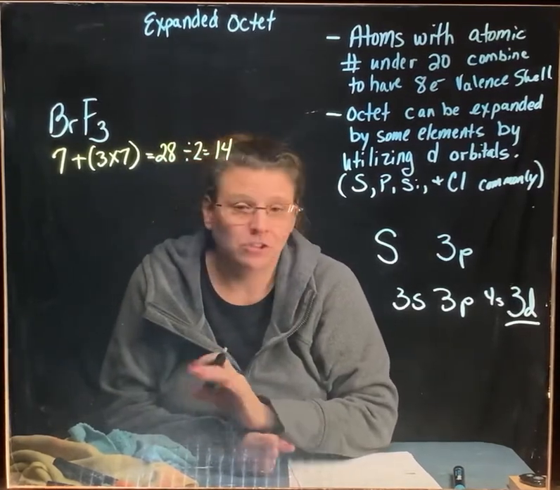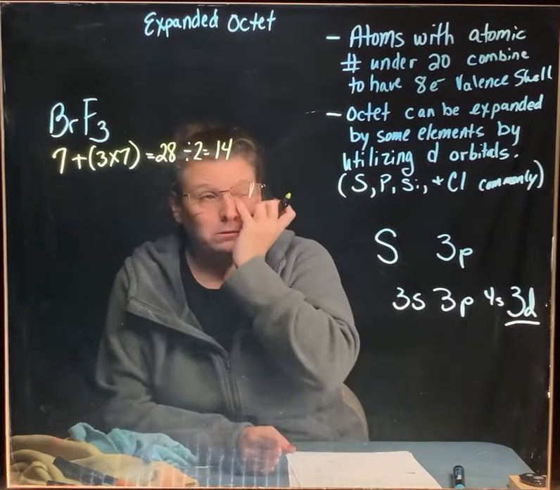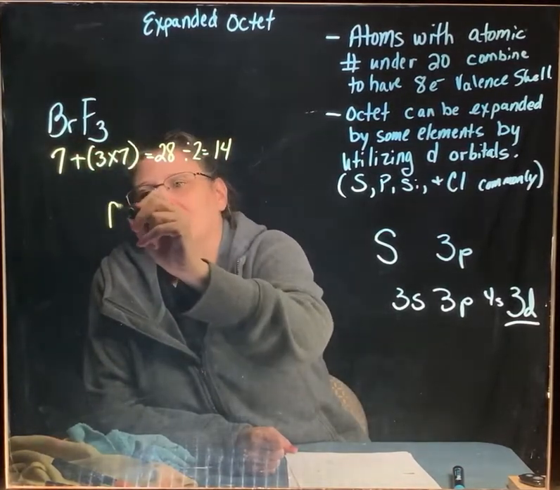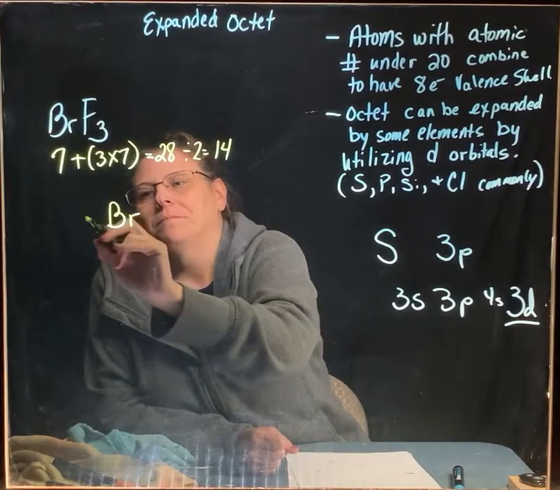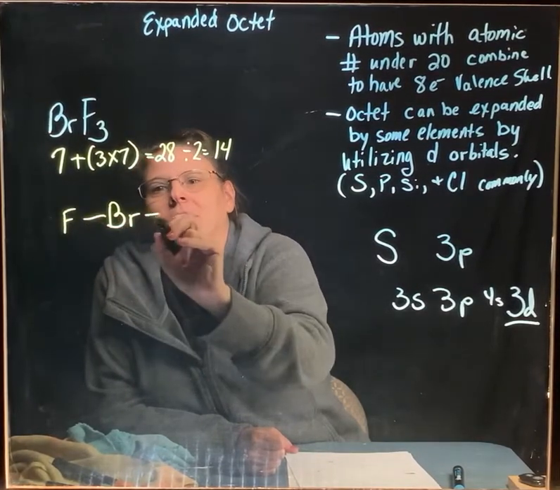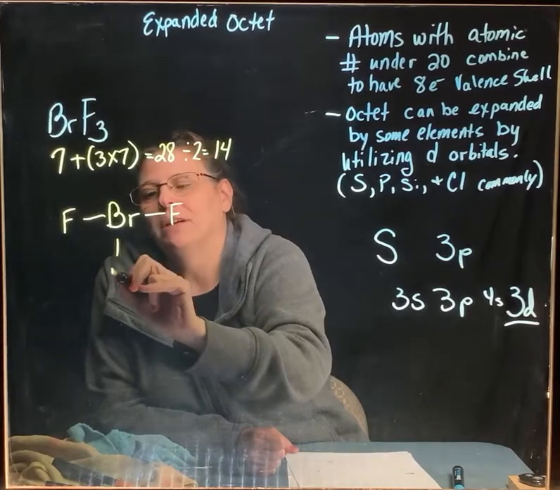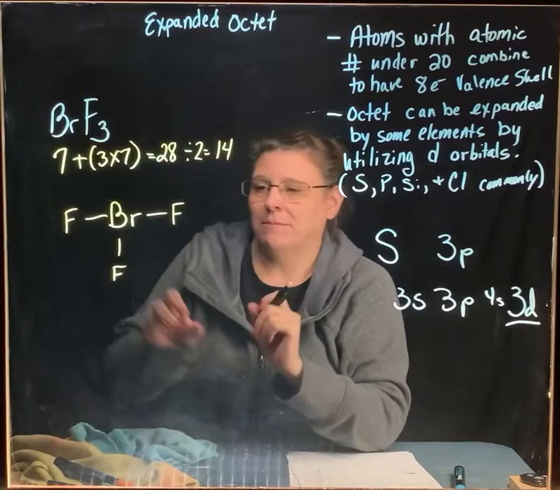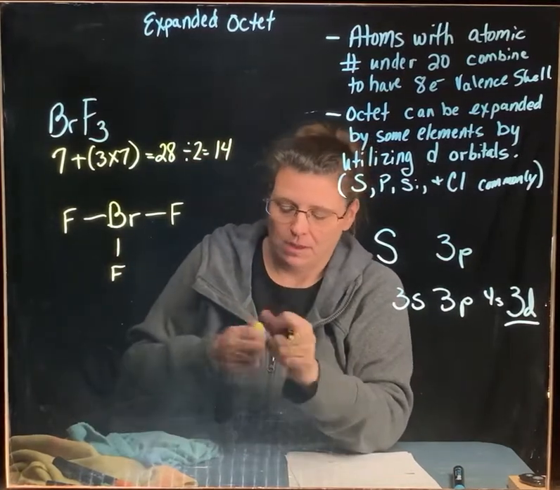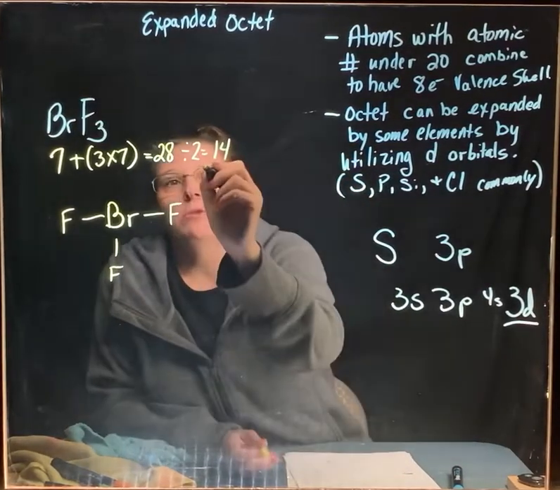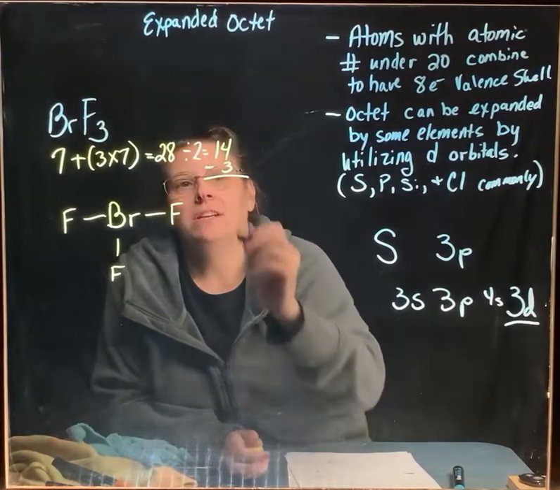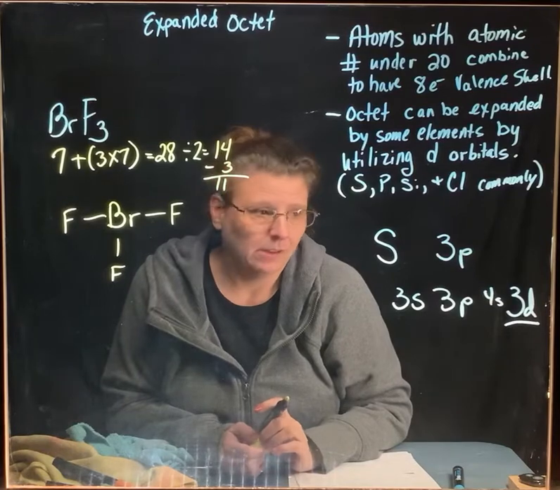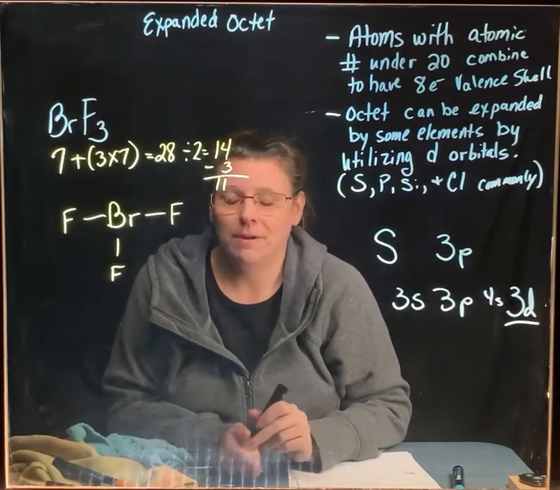Okay, now I'll show you why this is where you're going to have some issues. Okay, so between this, you know that Br is going to be in the middle, and you're going to attach fluorine to 3 sides like you would normally, because you know the F's can make one bond. Okay, so we're going to subtract our 3 from 14, and that leaves us with 11 more electron pairs to put on here.